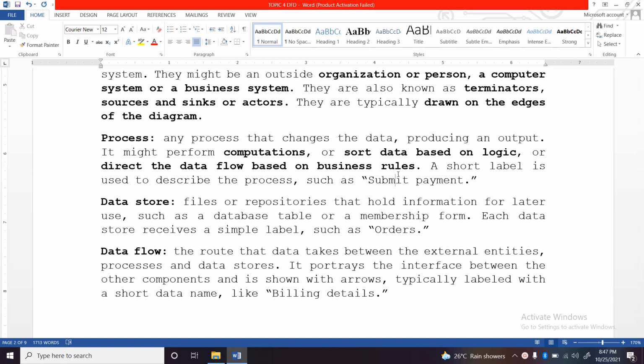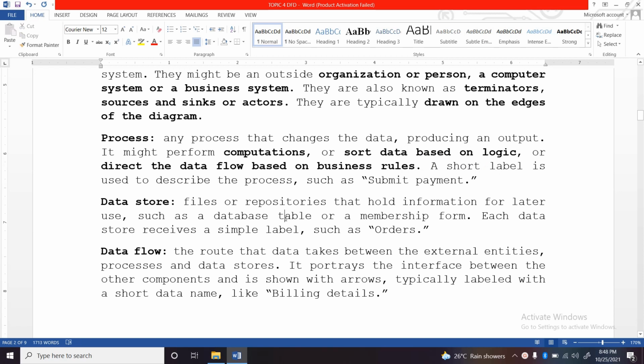So for example, on our process, you may include those words with verb, no? If we are talking about entity, we may use noun, but here on the process, we may use verbs. So for example, we have this one, submit payment. So we are going to make use of verb, the word submit. So we can also use manage, issue, return. Those words can also be used on process.